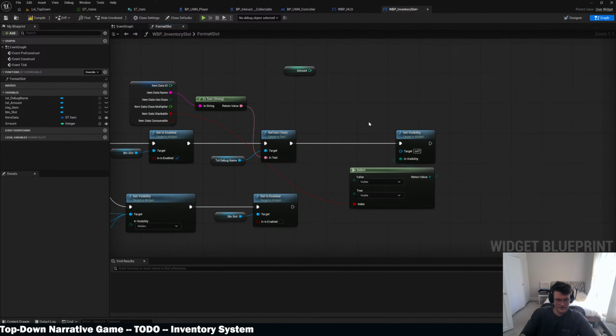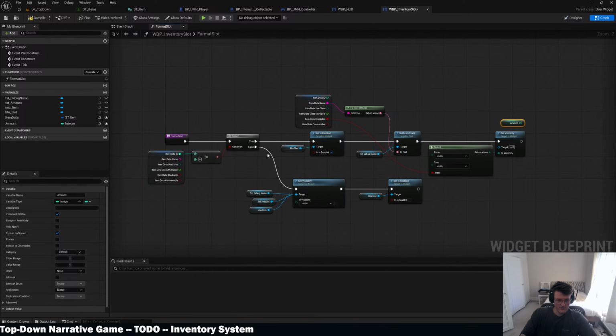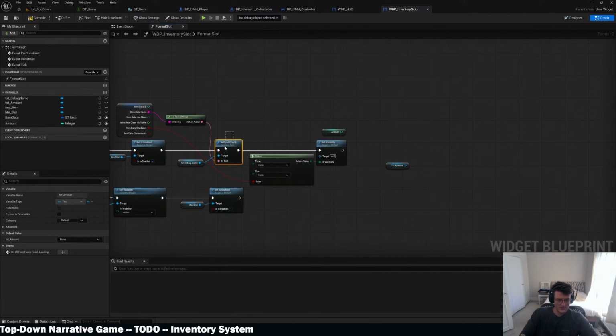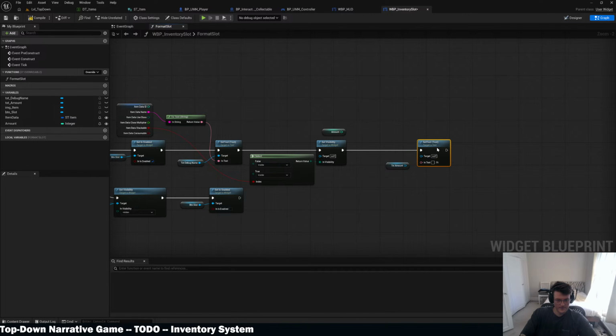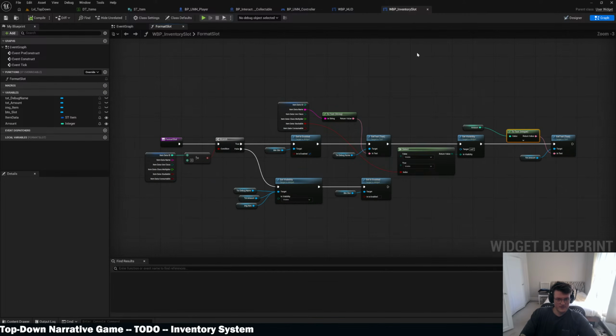Like this, and amount, get our amount, set text to this. Okay, so that's the inventory slot.